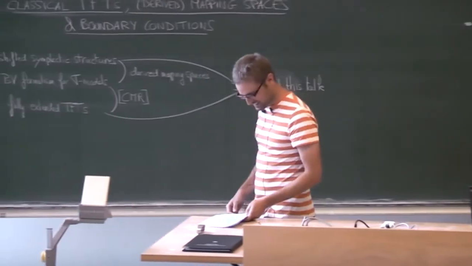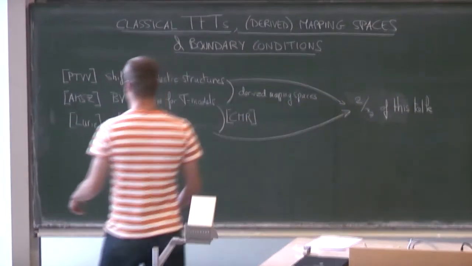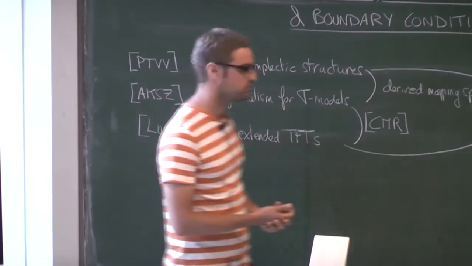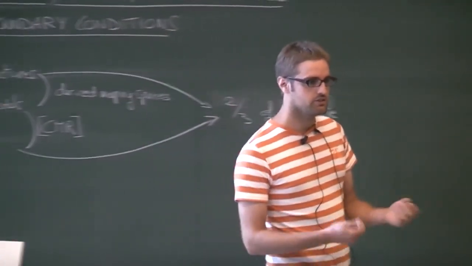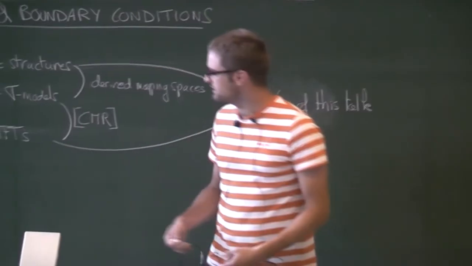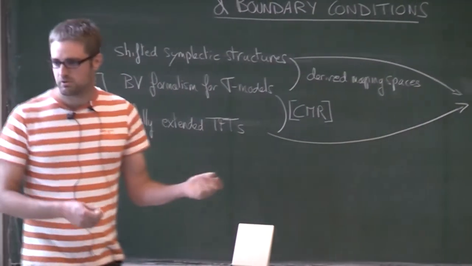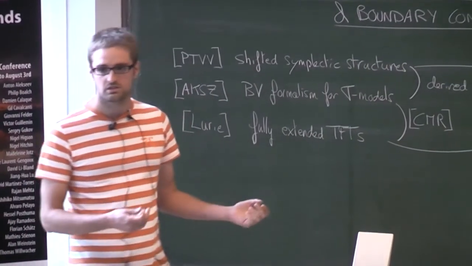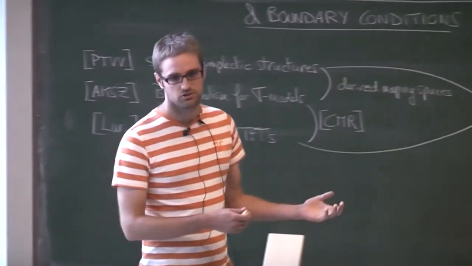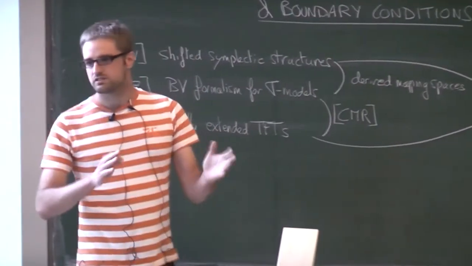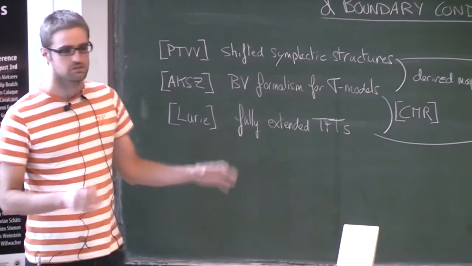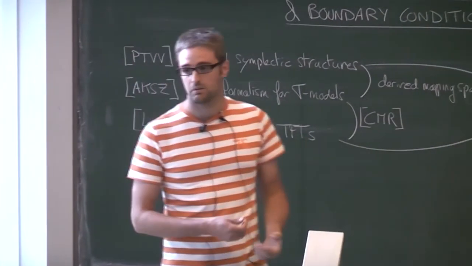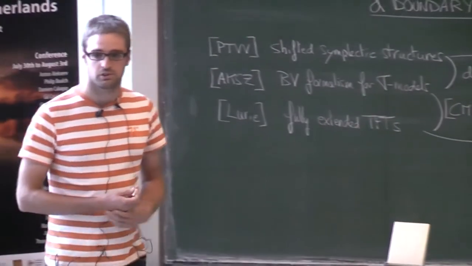So the whole story starts with this paper by Aleksandrov, Kontsevich, Schwarz, and Zaboronsky, when they developed a kind of formalism to deal with gauge theories. And basically they constructed many gauge theories by means of what are called sigma models using the BV formalism. And all this is based on symplectic structures with some shift on some mapping spaces. And the whole difficulty is that these mapping spaces just have infinite dimension. So there are all kinds of problems that appear.